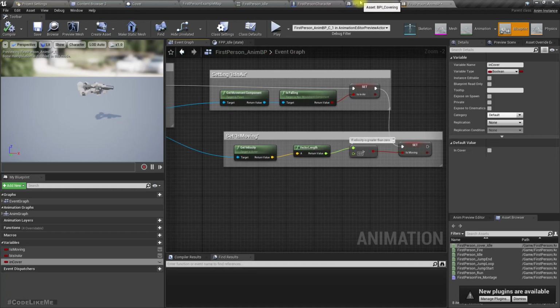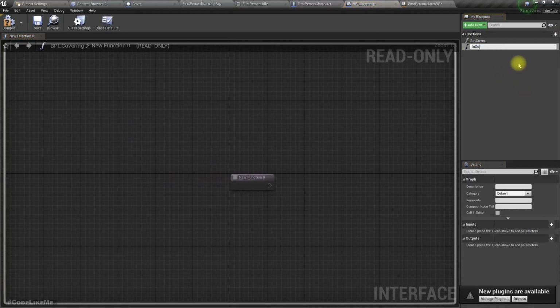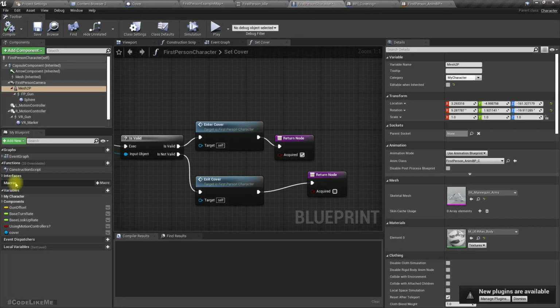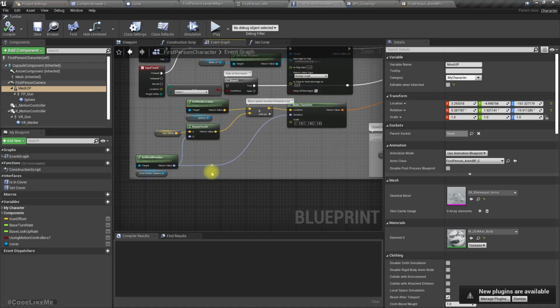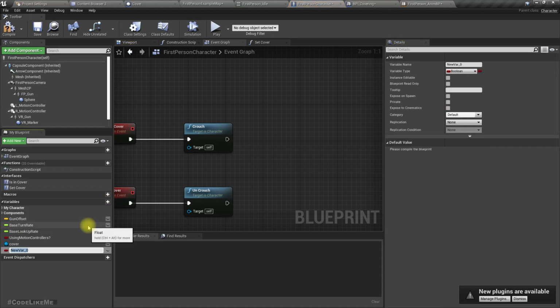So how do we do that? Right here, in cover, now is in cover, add a return type, yes, a boolean. Now let's implement that. So when I enter the cover, let's have another boolean here, in cover.